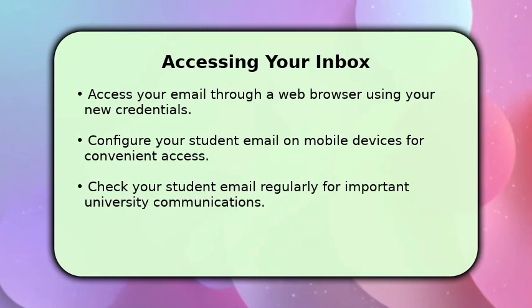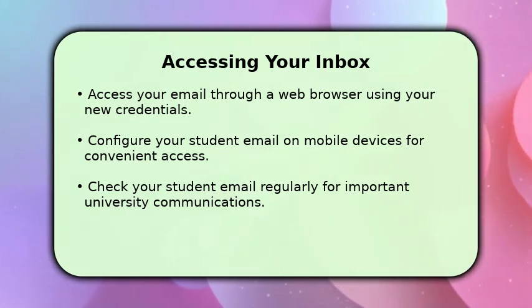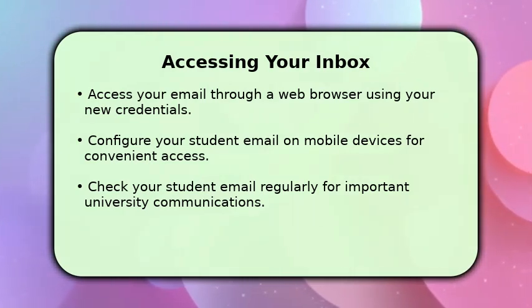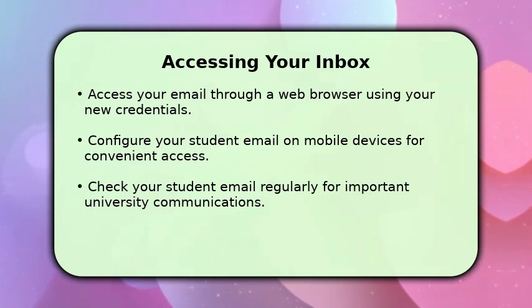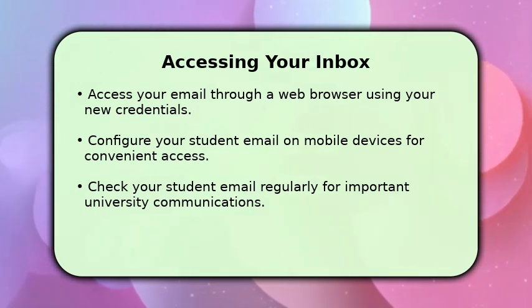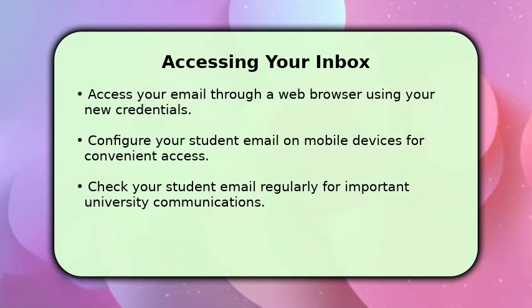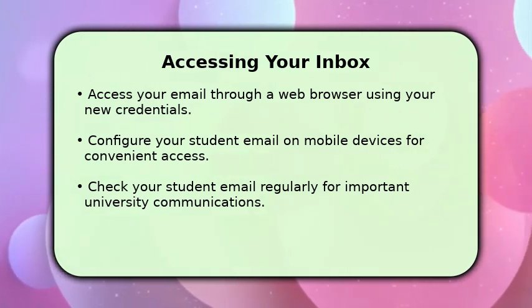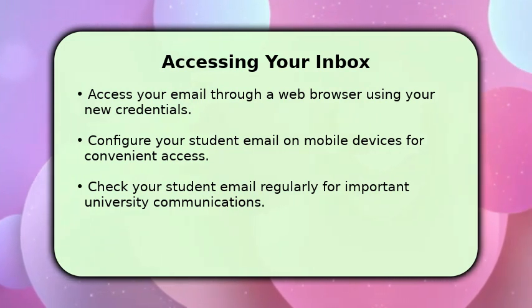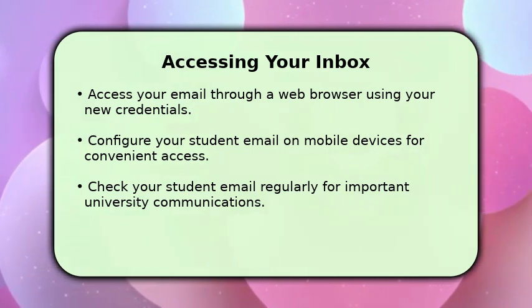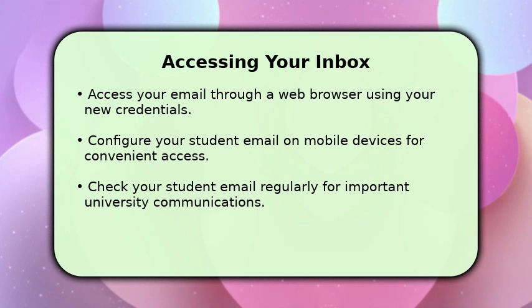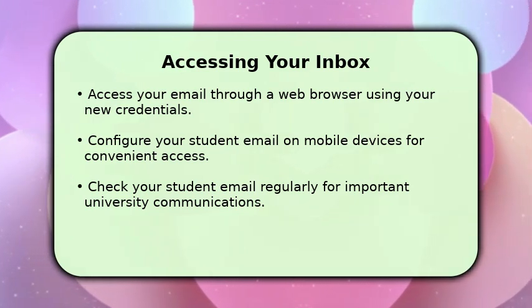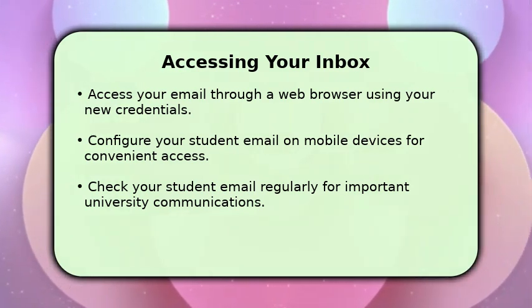Once your account is activated, you can typically access your student email through a web browser, often using platforms like Outlook Web App or Gmail. Many institutions also provide instructions for setting up your email on mobile devices, allowing for convenient access on the go. It is very important to check this email regularly, as it is the official channel for all university communications.